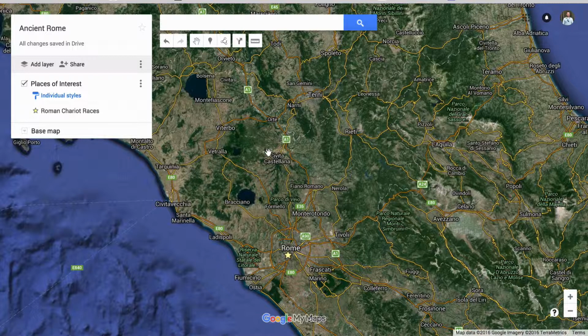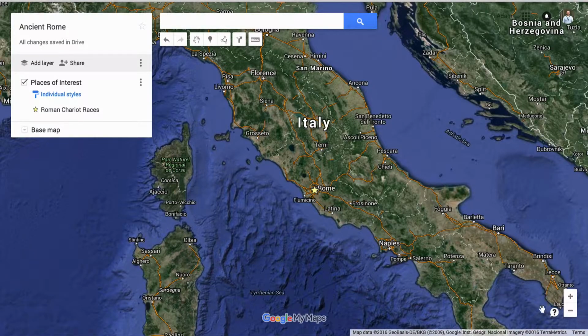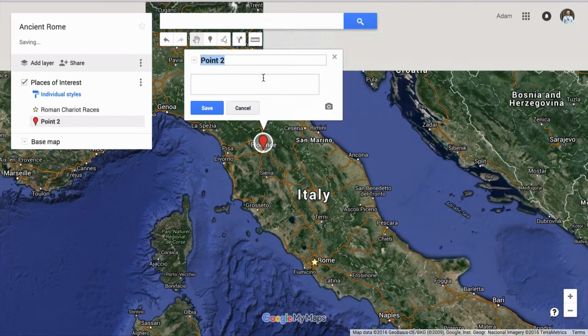Let's add another marker here so I can show you how to manually add a marker without searching. So say we want to mark the place once. I zoomed out by clicking on the zoom out button here in the lower right hand corner. You can also use your trackpad and move your fingers in and out like you would on a tablet. So I'm going to click the marker button here, and I'm going to make a mark here on Florence.